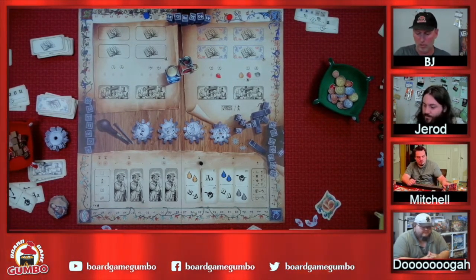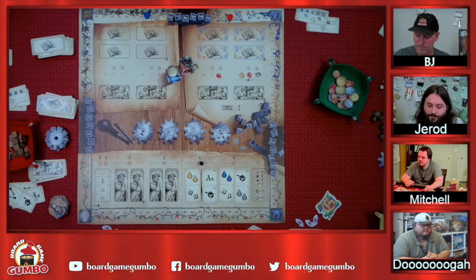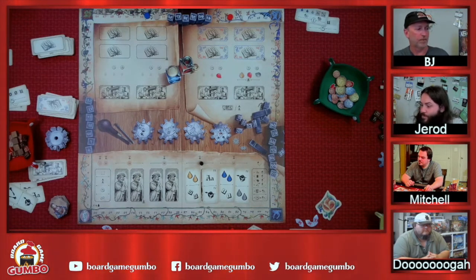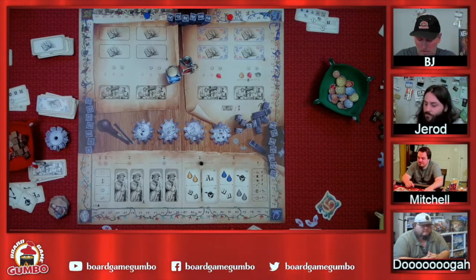So I'm trading gold in for gold and blue. Because this is the second time you've been first, right? You only have one round left? Yeah. So going last in this game seems really good because you can go last twice. That seems really strong. Pretty nice. That seems really strong. What's this for? Don't know. Not okay. Sure.